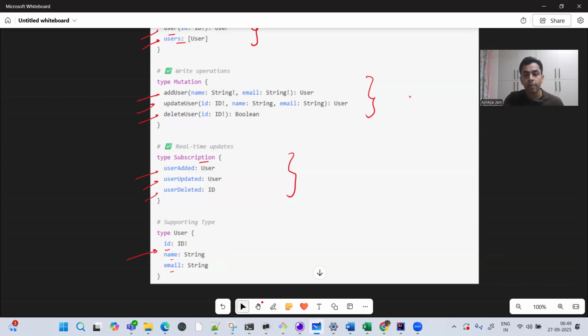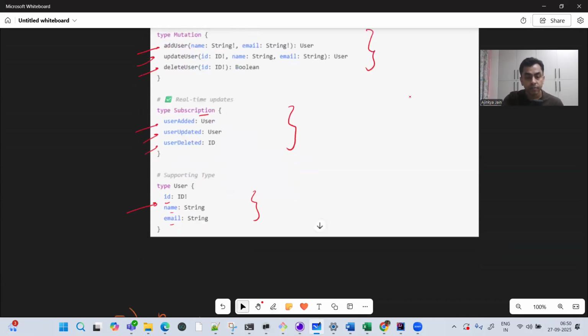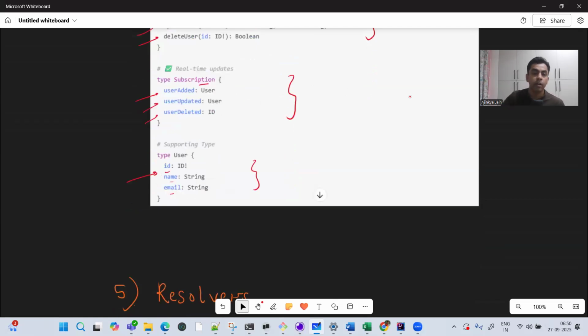As I said, this is a contract between the server and the client. In some way the contract is shared with the client. Through this particular contract or schema, the user can see what all operations are allowed and what fields I am allowed to query. So this is what the schema is. Now this is generally defined at the server level, and it is shared to the client as well in some form.